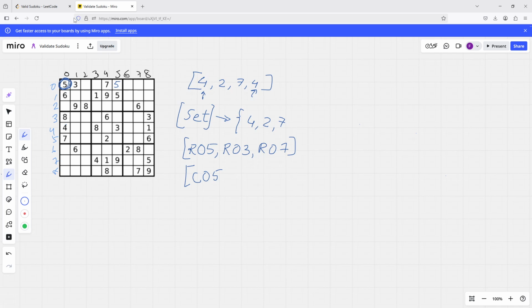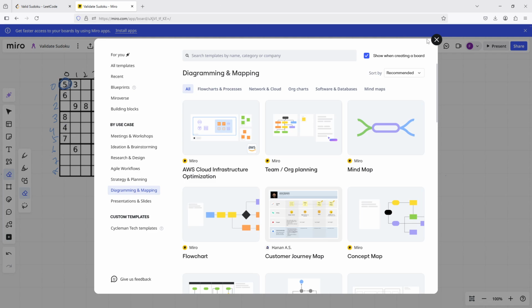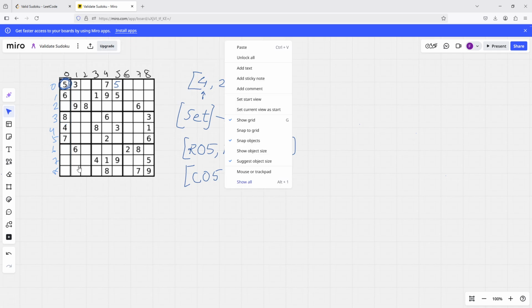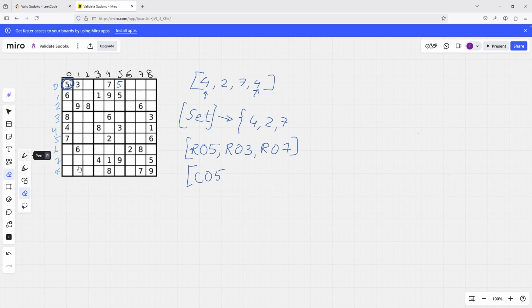Now when it comes to column, we can add C0 and then 5. If you consider this column here, we will do C05, then C06, C08, C04, and C07.